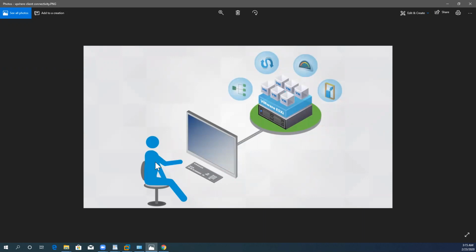But as new versions of ESXi released, like 6.5 or 6.7, they made the client application for connectivity obsolete. Right now you have the HTML client which you can access from the web browser.